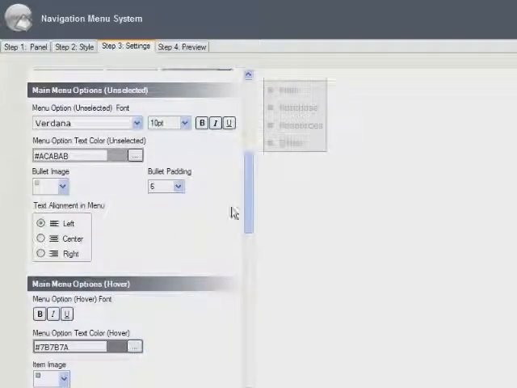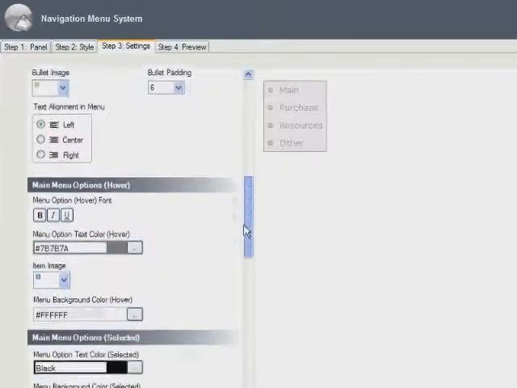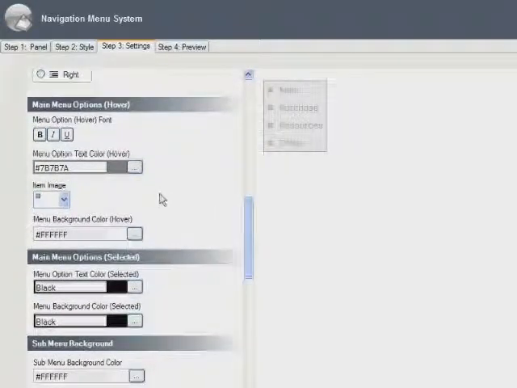For the moused over hover options, I'm going to make one change. The bullet changes color, which is a nice touch, but I would also like the text to be underlined. There.